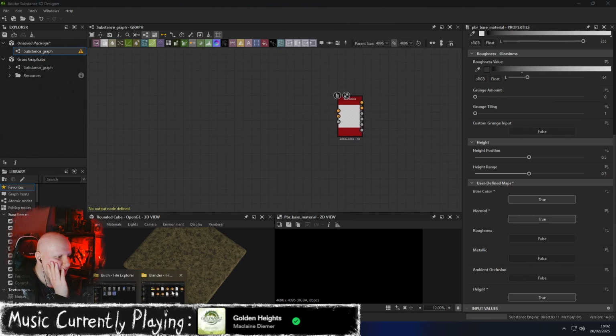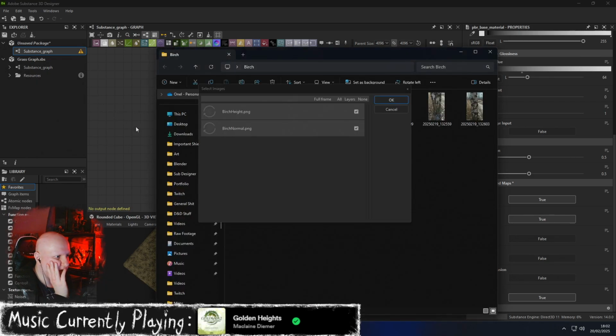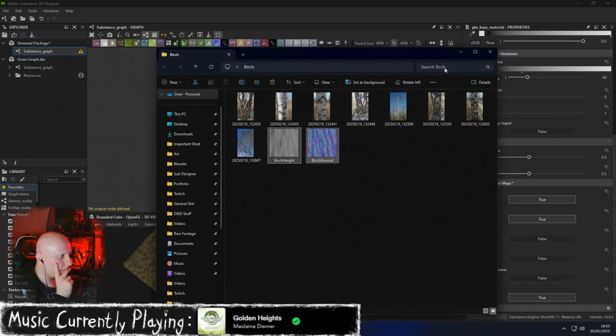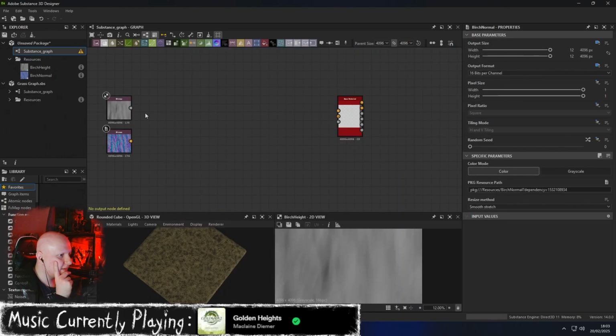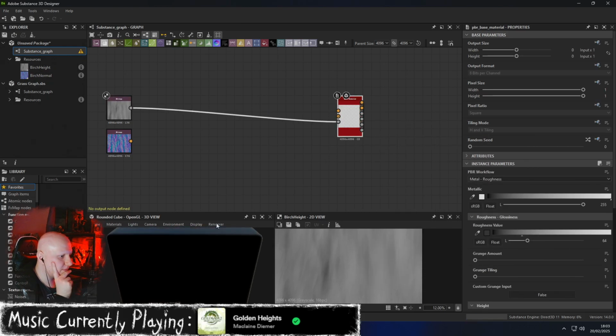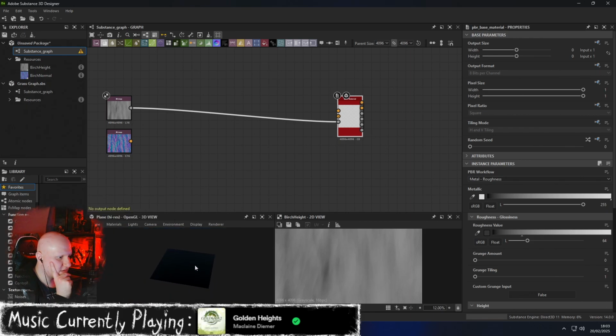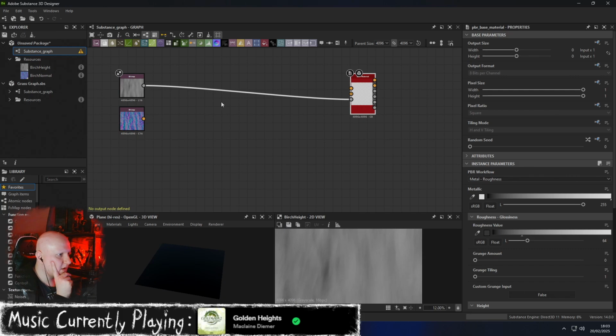Okay. And let's pull these two into here. Import. Okay. Height. And then view in 3D. Plain high res. Normal.